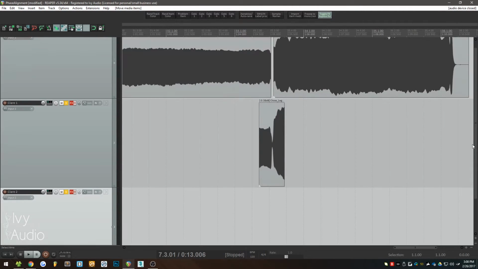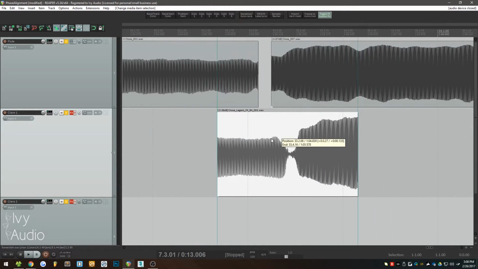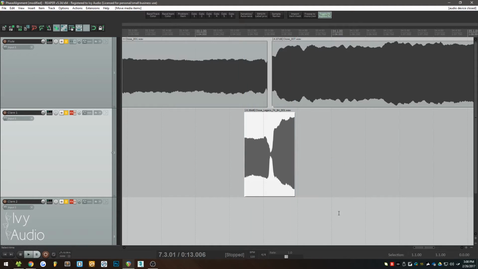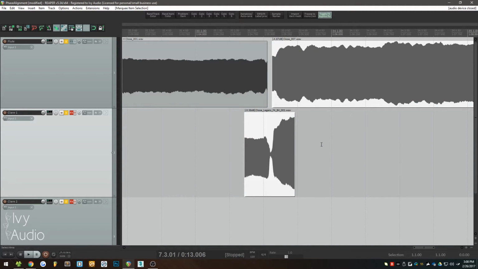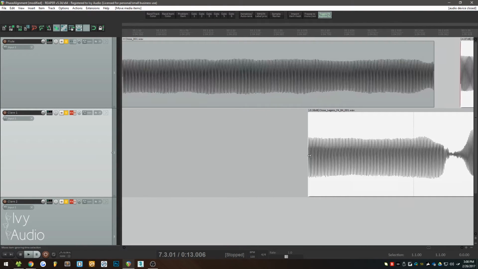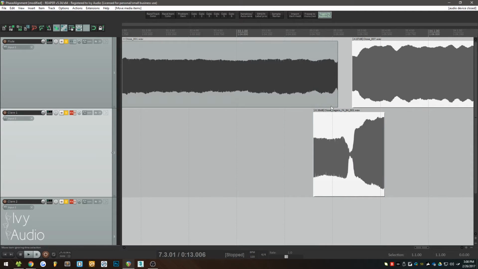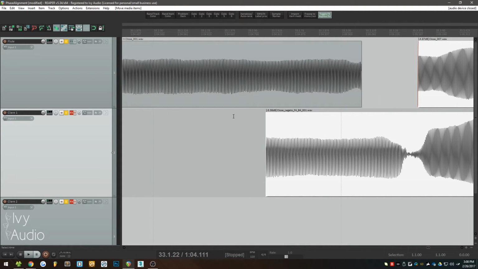The problem with legato samples is that you have no idea when this legato sample is going to be playing back. The user triggers when the legato sample plays, which is a problem, because it could be playing back here, it could be playing back here, it could be playing back way over here. We simply have no way of knowing what this audio file is going to be doing when we play back this legato sample.